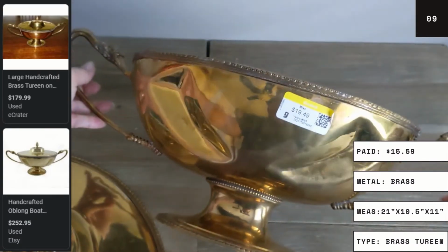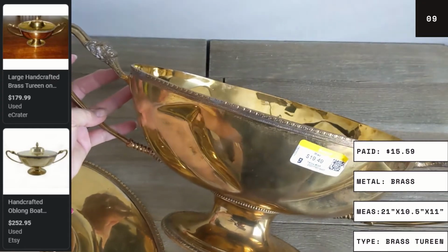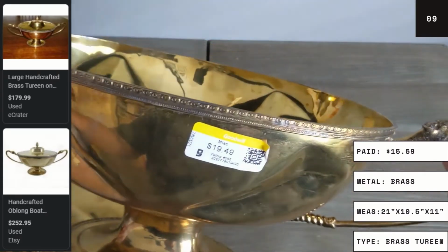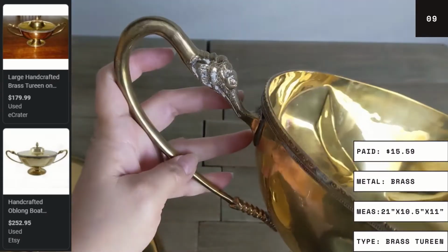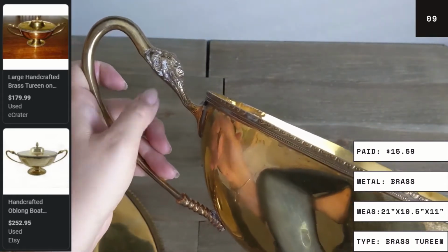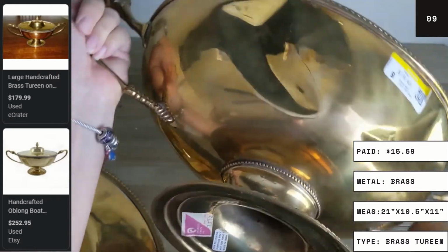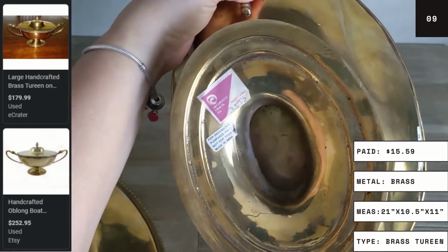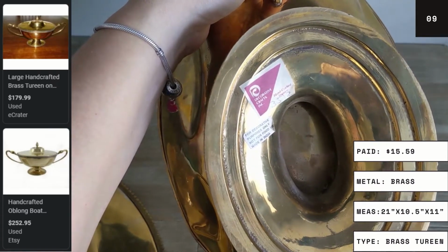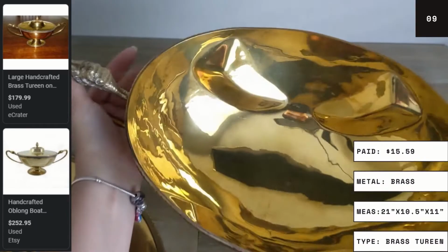Now, I did have a 20% off coupon, so I only got it for $15 and some change. But it was really neat. I love the designs on the side. I think they're elephants. I don't know if you can see it in there, but it does have some patina on it. That's okay. Some people like patina. Let's see. It is made by Decorated Crafts. It is made in India, but is really cool.